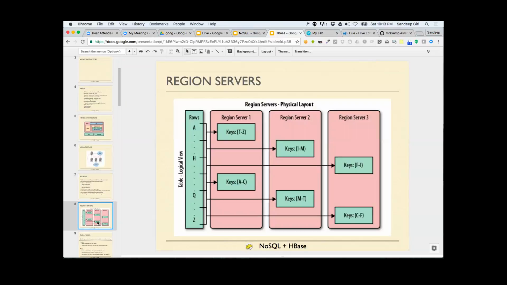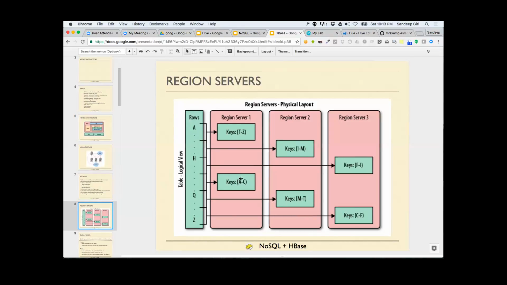Now moving ahead. Let's say there is a table which contains key and value. Think about a dictionary in which there are word and meaning. Words vary from A to Z, and if you cut it down into individual pages, it'll look like this. Let's say there is a page that contains all the words starting from A till C. That's the first region. Then the second region starting from C to F is here, and so on.